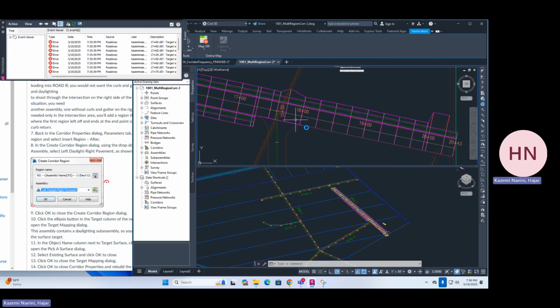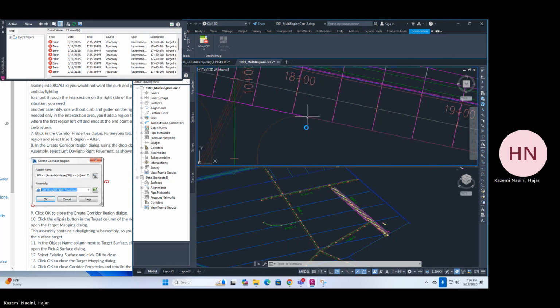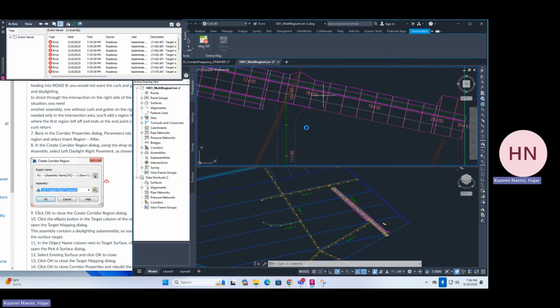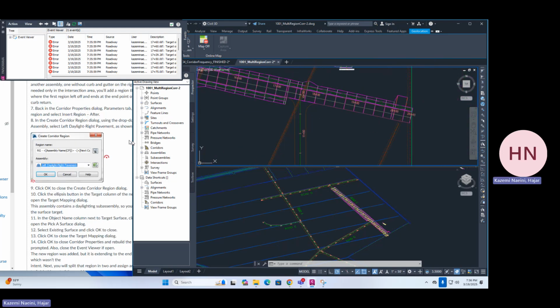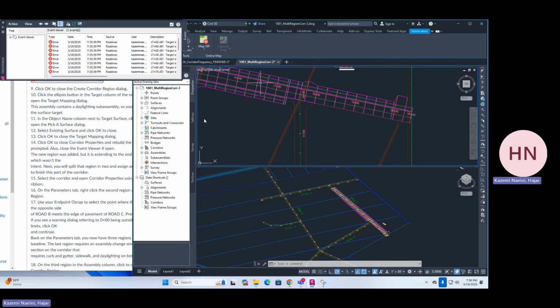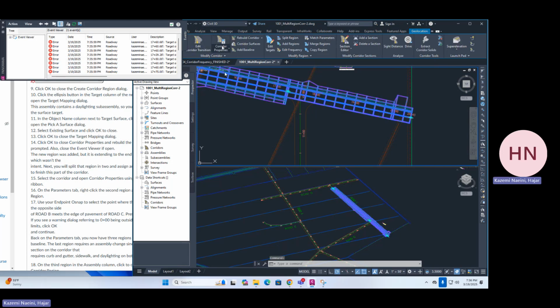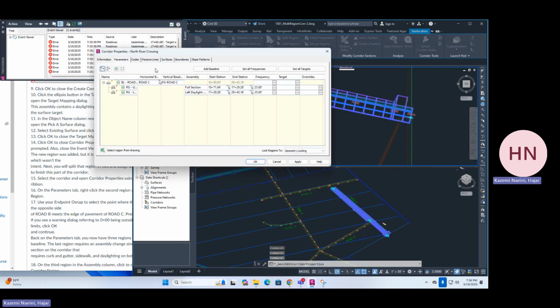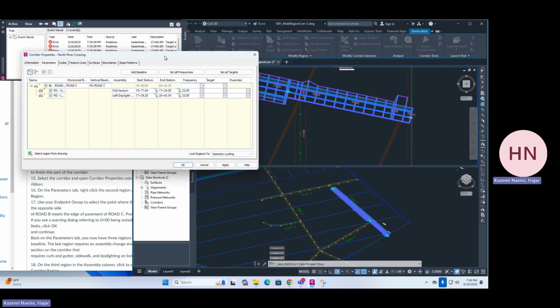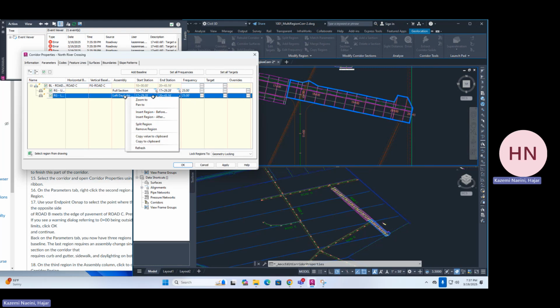I want to split this corridor at the end of this curvature here. So this time I want to test another way. I can go to the end station and end it at this point and then create another region and start from this point to the end.